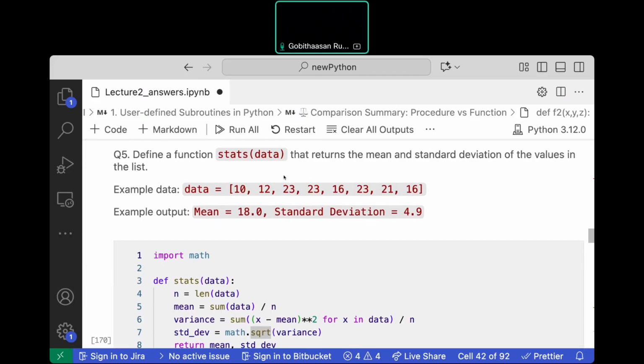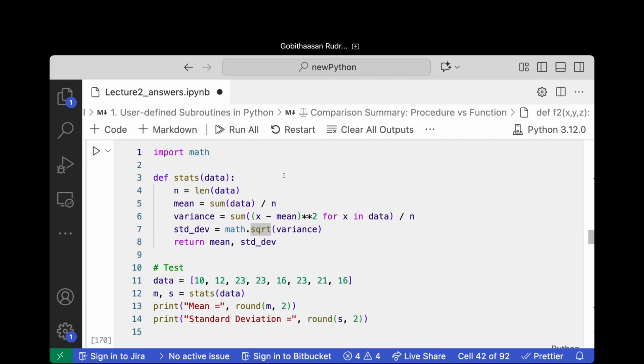Okay, so given data, you're supposed to calculate a mean and standard deviation. This time around, we want to write a function to do that. The input of the function would be data, which is in this form. The output of the function would be mean and standard deviation. If you have a different set of data, for example, that data represents your class. You're teaching mathematics. Class A, this data. Class B, another data. Class C, another data, right? So you want to write a function, and the output would be mean and standard deviation.